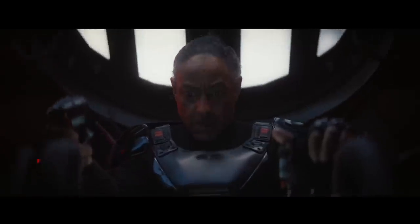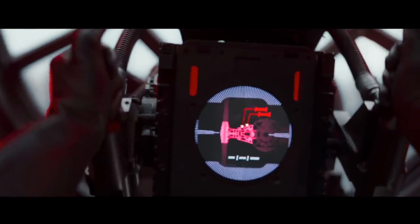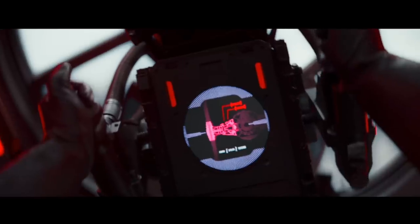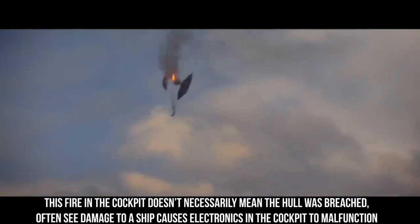You also get a glimpse at a really useful detection method new to this model, which shows you when something is placed on the hull, and most likely would have provided other damage reports and tactical information. As the TIE falls to the ground, we see that apparently the ejector seat mechanism was removed.